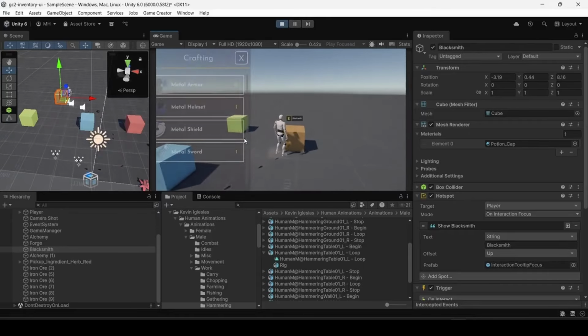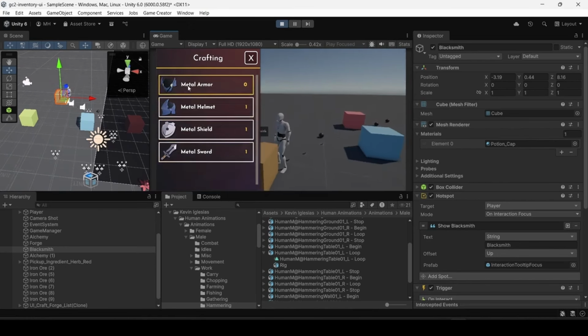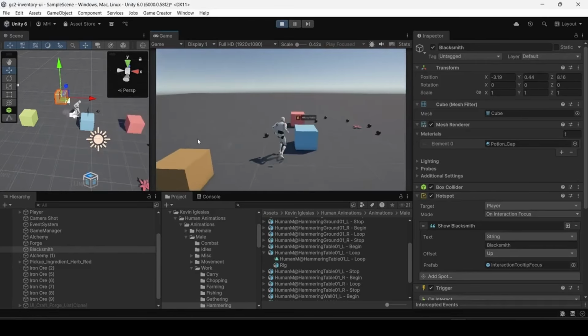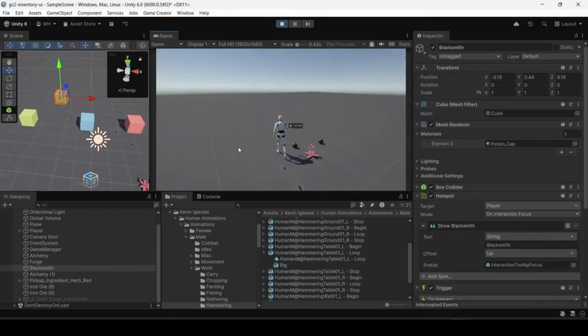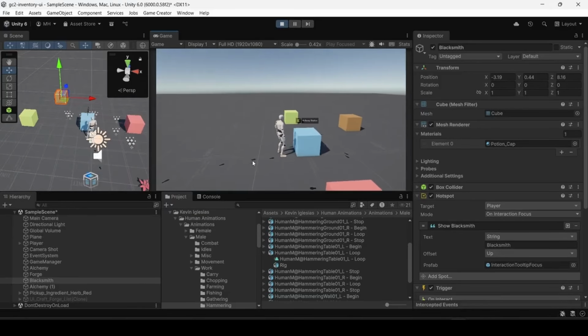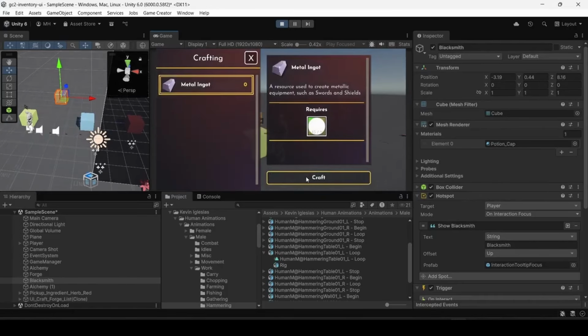So this is what we could craft. We don't have any armor right now, and you need 12 ingots for that. Let's see if I can get 12 ingots out of the things that I have now. So let's try and do that. Let's pick up all these. Okay, and now that's the alchemy. Go to the forge, make some ingots.